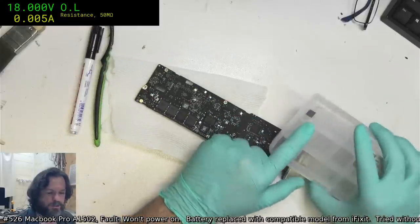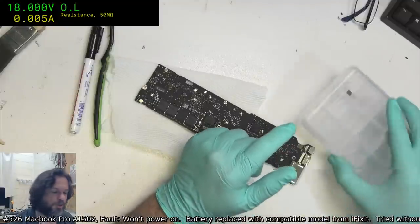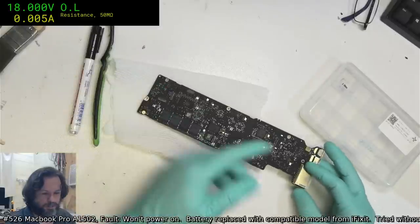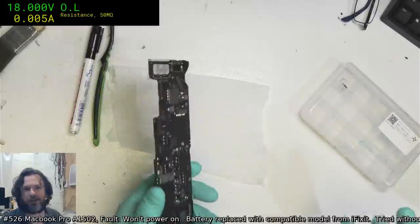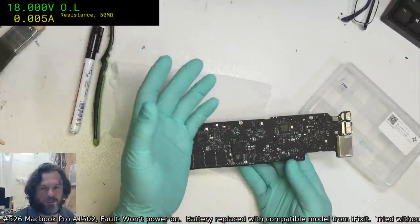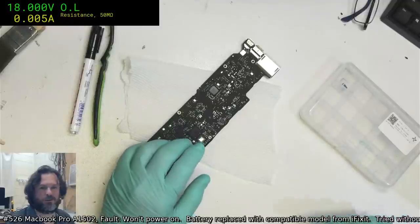And so this one here came from a 165 board, so I've marked it 165, so I know that if I need one, I've got one there. See, the trouble is, if you don't mark them, when you take them off, they all look very much the same. You can't tell what board they're meant for once you've taken them off the board and you've forgotten where it came from. So that's why you've got to mark them.